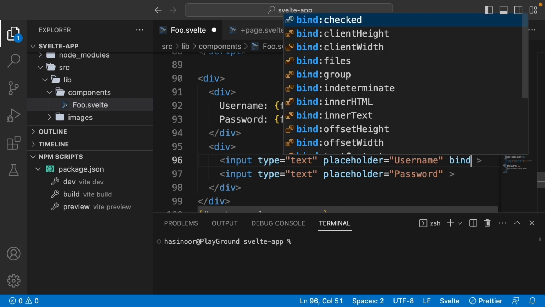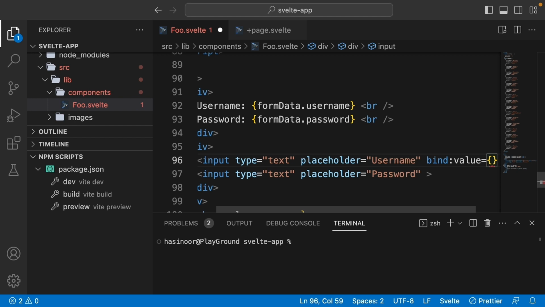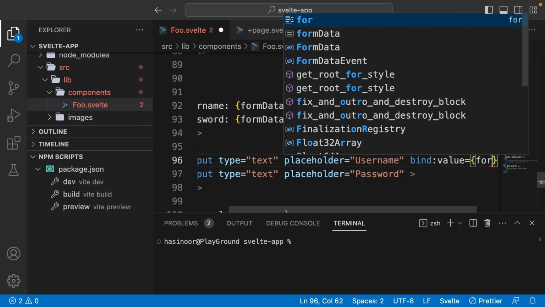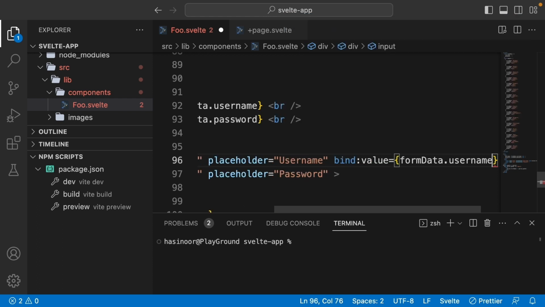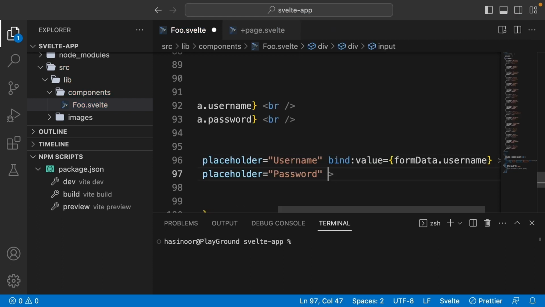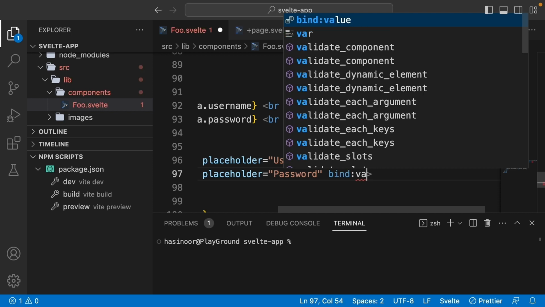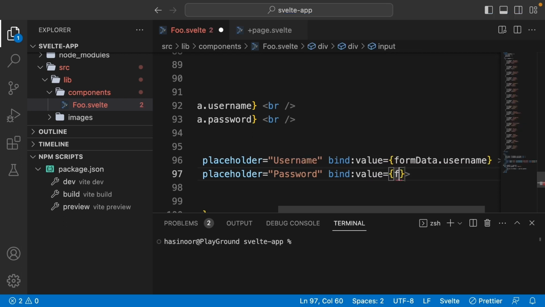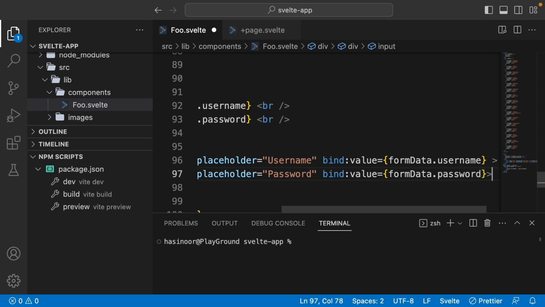We will just write bind, then we want to bind value, then we will provide form data dot username, and for password we will do the same thing, bind value form data dot password.